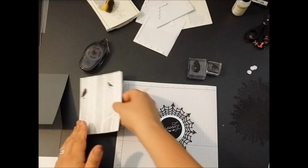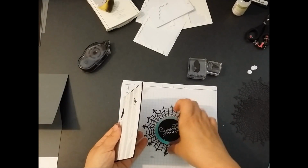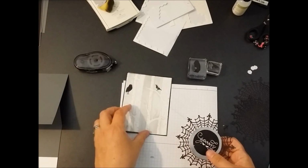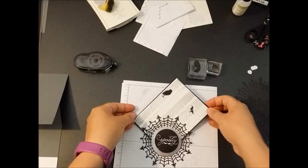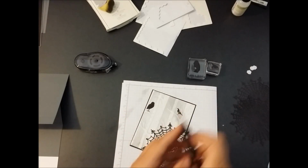And I'm going to take my Whisper White that I've embossed with my black backing. I'm going to put some snail in the back of this. I'm just going to take the corner. And I've got it hanging off the corner there. So I'm just going to cut off the remainder that's here.